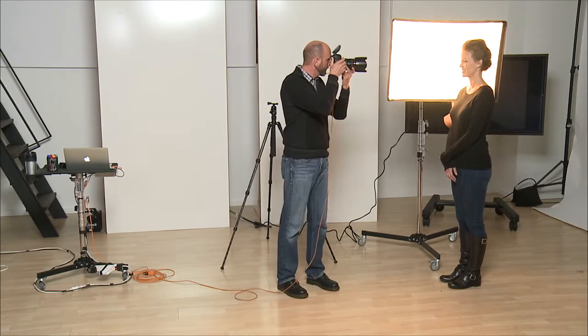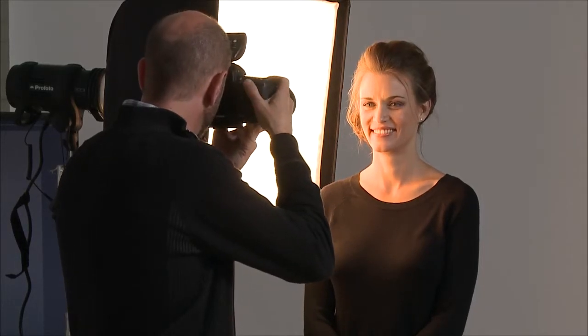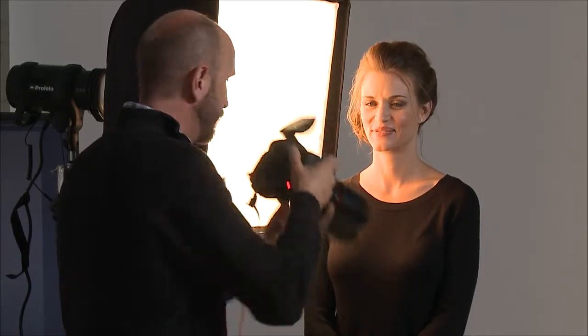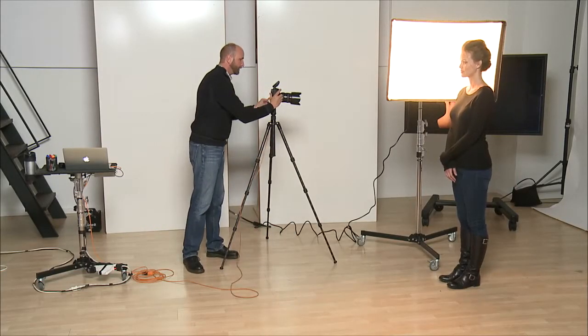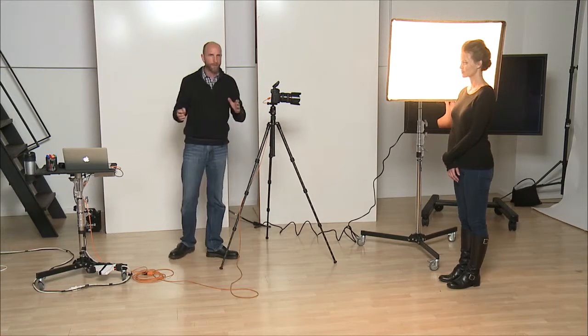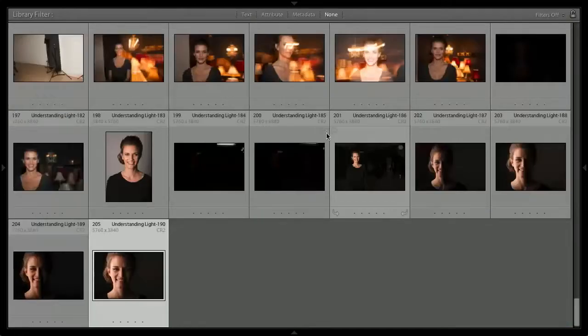So here's the first shot. This is f10, metering for highlights. This is the second shot, f8, metering for both. Let's take a peek and see if that's a little bit more clear. This is something that you do in fine art photography all the time, metering for highlights or shadows. So let's compare those two shots side by side. You can clearly see on the second shot, we have more shadow detail than the first shot. So that's one of the situations where you would perhaps meter a little bit differently.